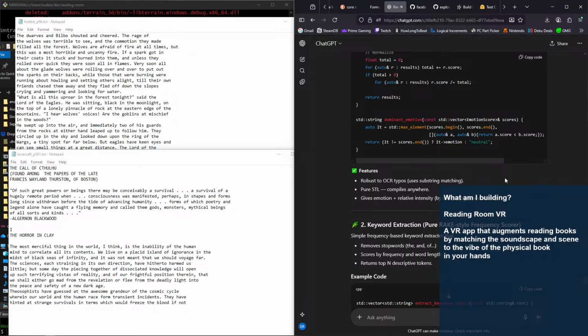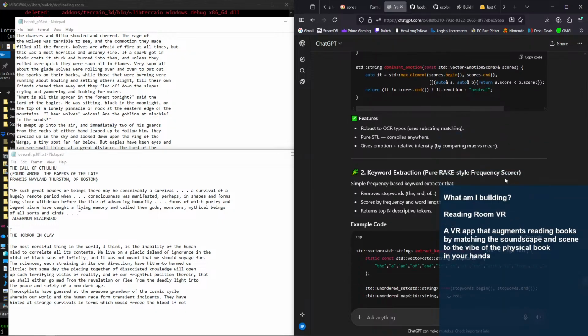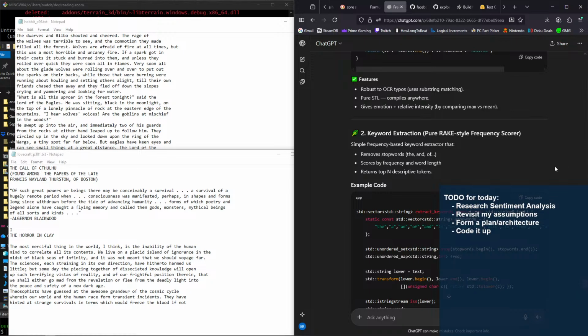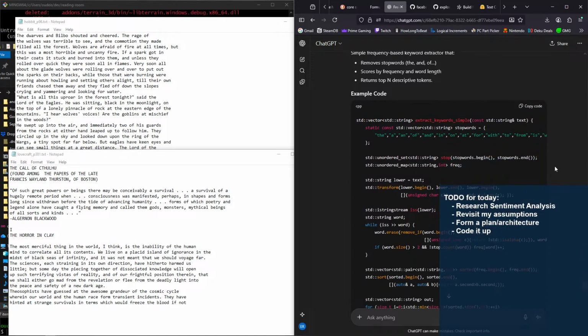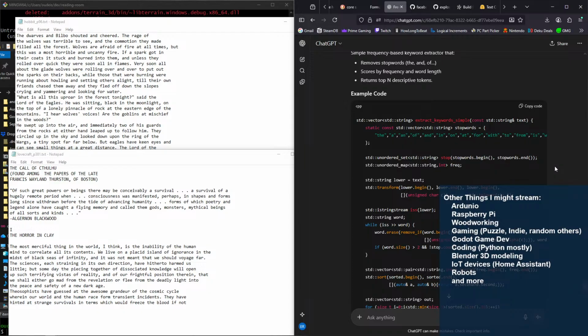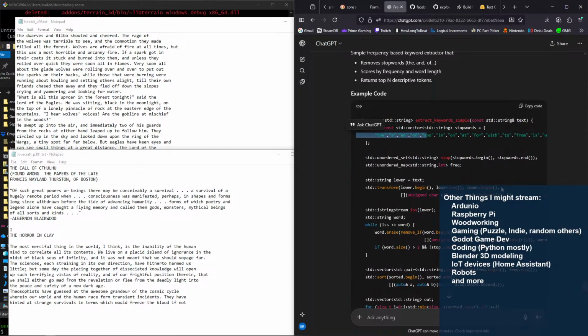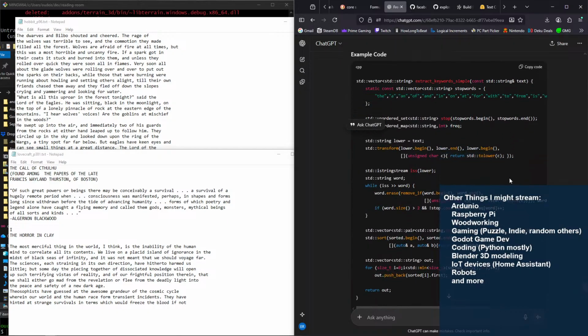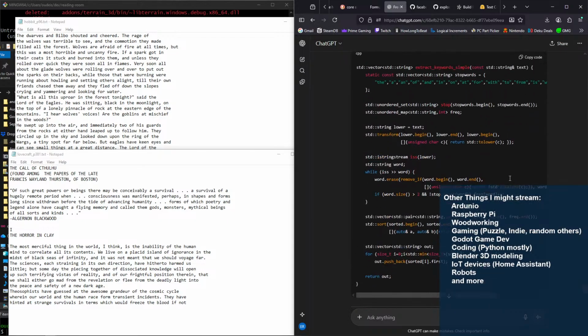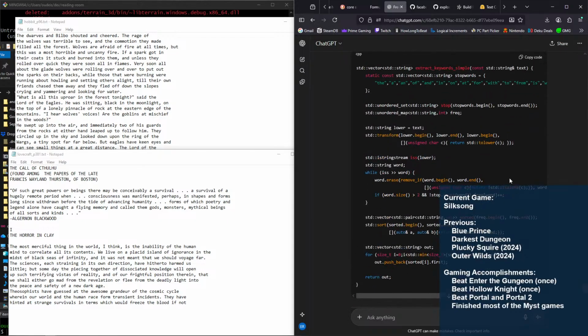Compiles anywhere. And then keyword extraction. Simple frequency-based keyword extraction that removes stop words, scores by frequency and word length, returns top-N descriptive tokens. So stop words. Okay. So we have our text.